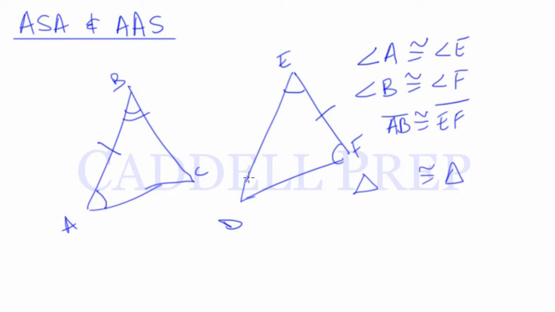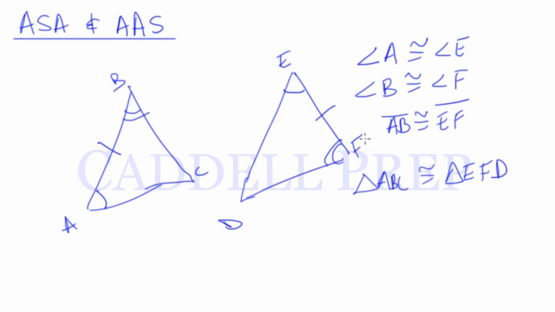So instead of ABC is congruent to DEF, we have to match up A with E. So A, E, in the way that we order it. So then we're going around here, A to B to C. So A to the other angle to C, E to F to D. So we have ABC is congruent to EFD.